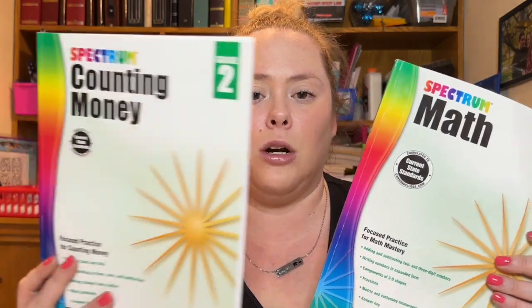Because I really want her to build a very strong math foundation, I have some Spectrum Math workbooks. I just take one page for her to do per day from one of the books, and it's flexible — it doesn't always have to be from the math book. I might have another math worksheet, a math game, or some other type of activity that I want her to complete independently.